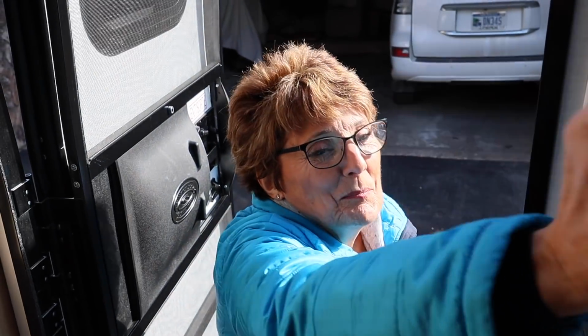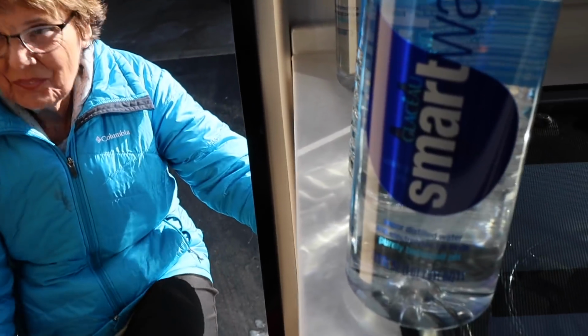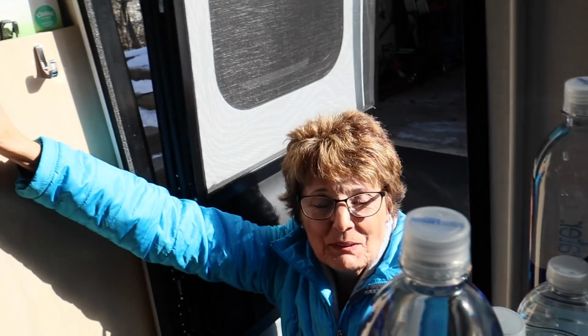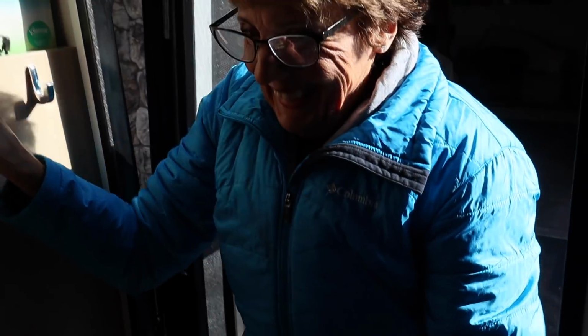You think we're going to be overweight in this thing? You know why I don't make a list? Why? Because I don't want to bring anything else. People are going to be just amazed. Okay. Can't have enough good water, though. We've learned that water, smart water, is the best, right? But the scary part is, I'm hoping I put my sunglasses in my purse. Oh, yeah. Because I don't want to go through all this.